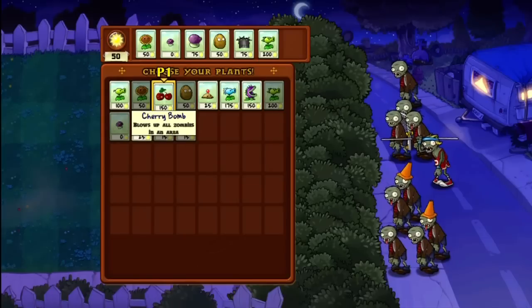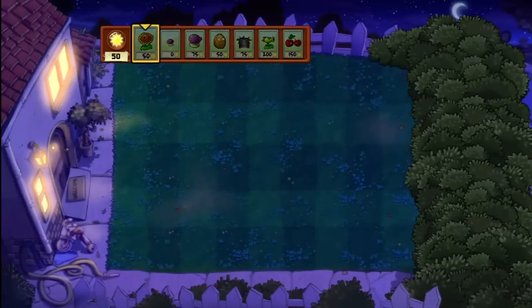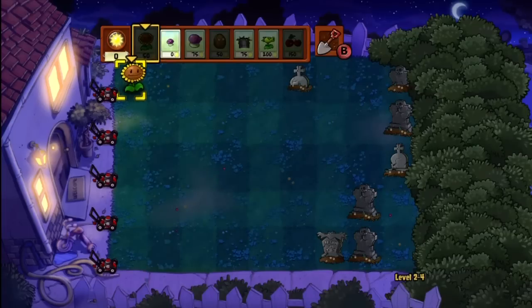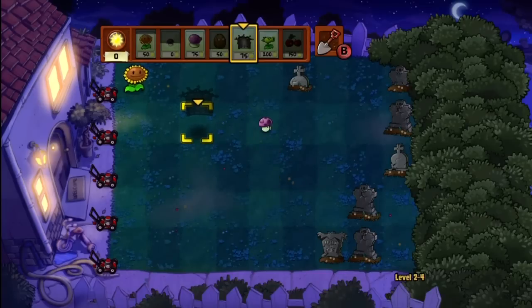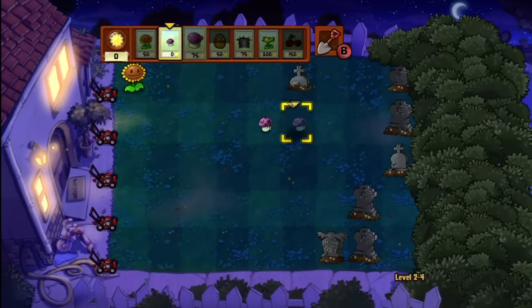Because, of course, we bought an upgrade where we now have 7 slots for our seeds instead of the previous 6. And I guess we'll go with the cherry bomb just to have a safety net if we need it at any point in time. As you can see, there are quite a bit of graves around, so that definitely makes things a lot more challenging, and it makes me appreciate the fact that I grabbed the Grave Buster with us. So here we go.